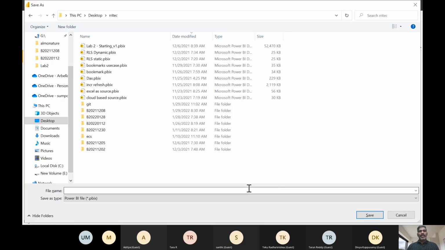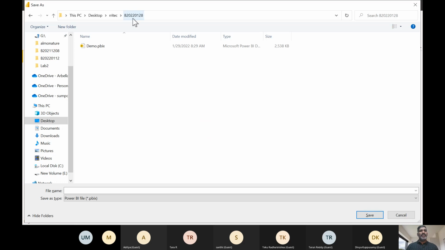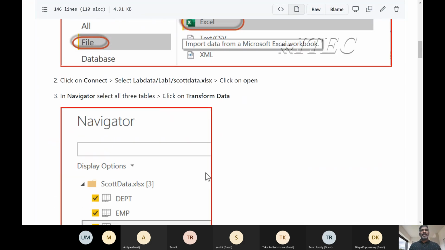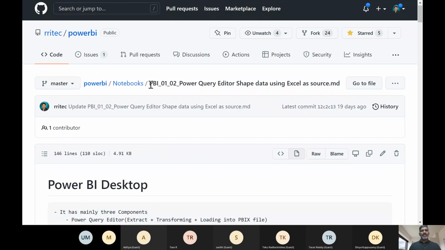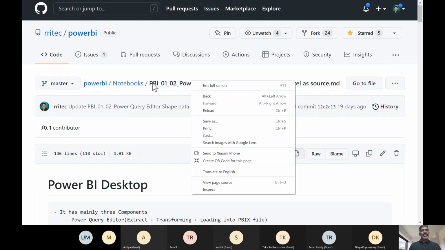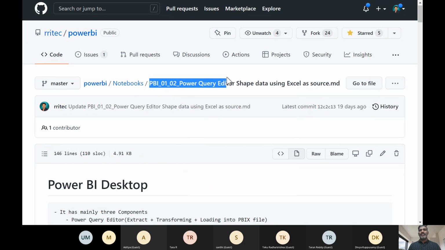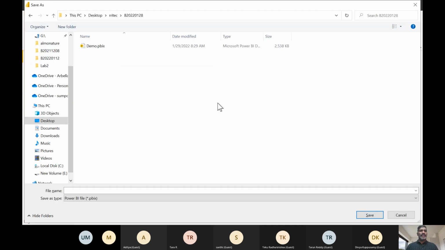No, right? Okay, good. Now, we want to store all these things in a proper location. I want to store here. I think last class we stored somewhere here, 2022-01-28. This one I am going to use down the line also. And for the file name, it is better to put the file name as per my chapter name. We are seeing the chapter name as PBI 0102. If you provide the same name, then I can track who did the work and who did not, because at the end of the day, I'm going to review your work, whatever you are going to do in the Azure.